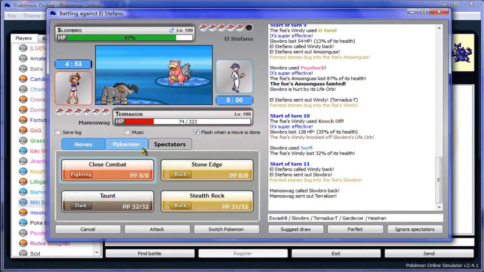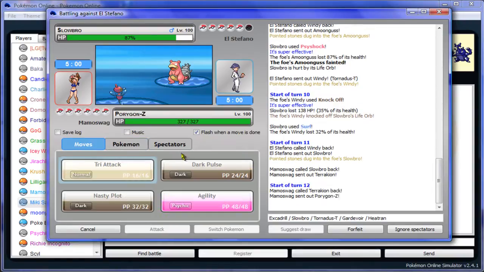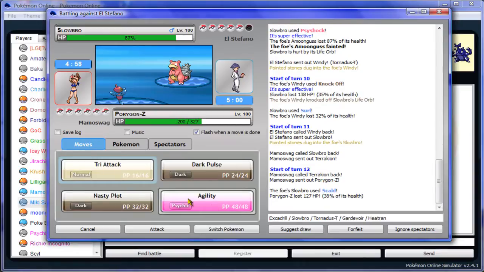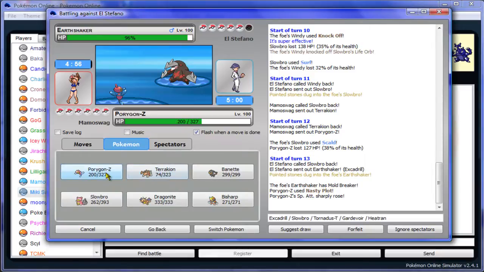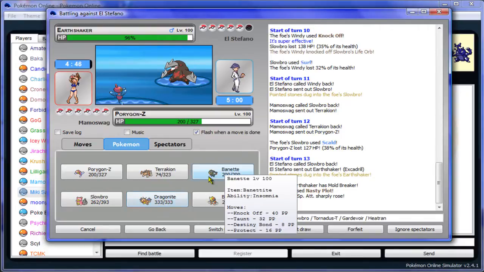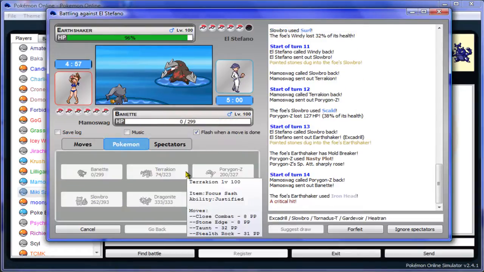So what I could do is, I don't know what to switch into. Maybe Porygon. Alright, so what we could do now is go for the Tri-Attack maybe. Or, okay, Nasty Plot might be good. Maybe. Earthquake's gonna knock me out for sure. I'm going to Bayonet. He gets a crit. I really don't think that would have KO'd.